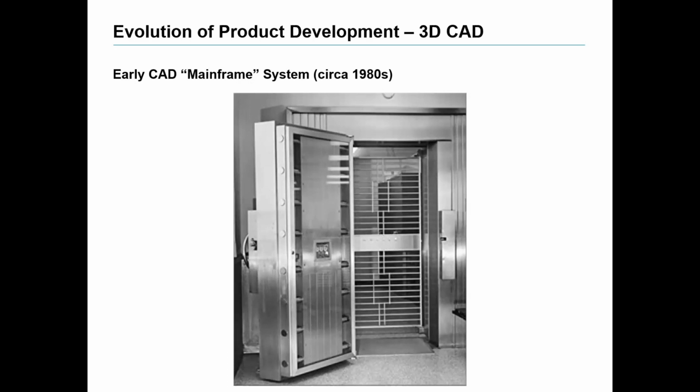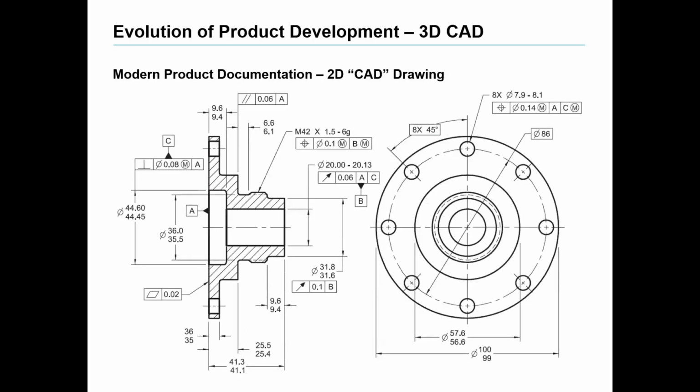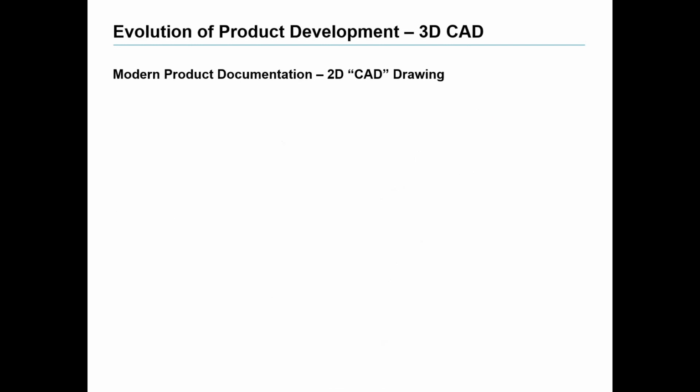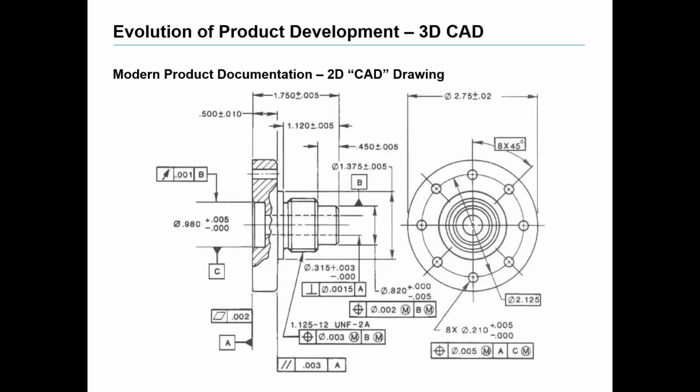So with all that hardware and capability that we had back then, we were still creating a paper-based drawing, a 2D CAD drawing, if you will. And really, this drawing, although it looks nice and clean and everything, it wasn't too far removed from this drawing that was done by hand. And if you think back of how long we've been using CAD, for 40 years now, we've really kind of been drawing based. There's a few companies that are moving to model-based definition, but we had those conversations back then, 40 years ago. We were talking about someday we're going to go to model-based definition.